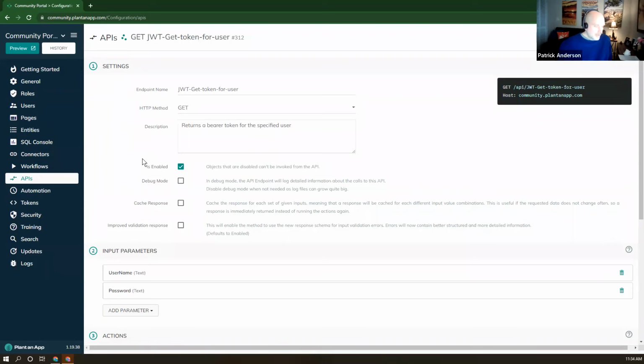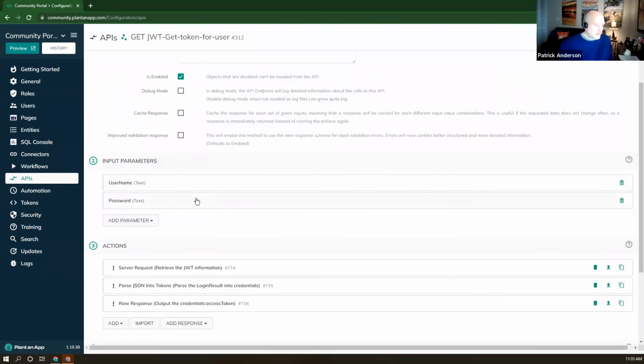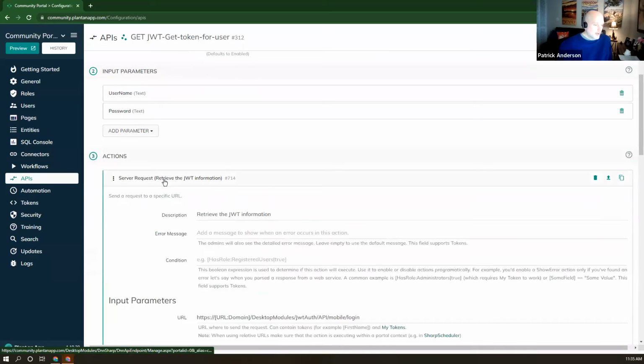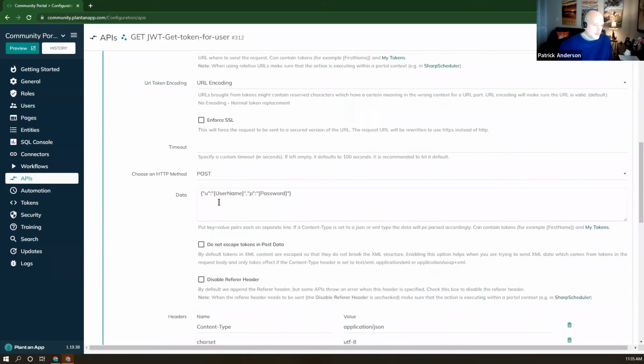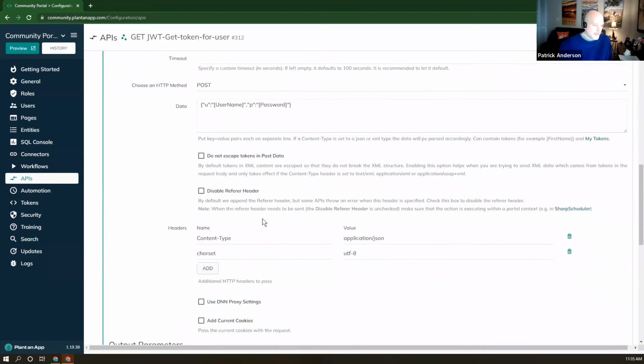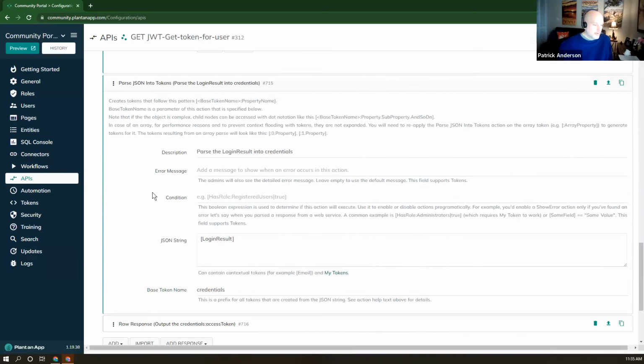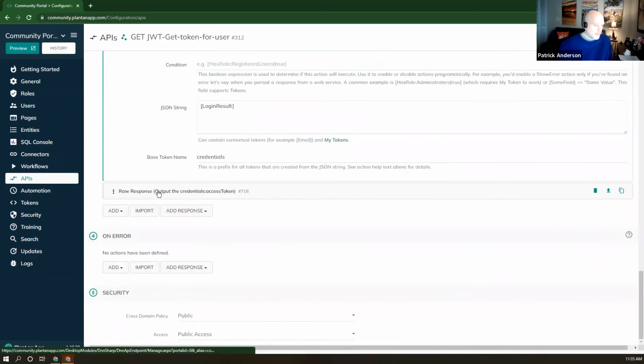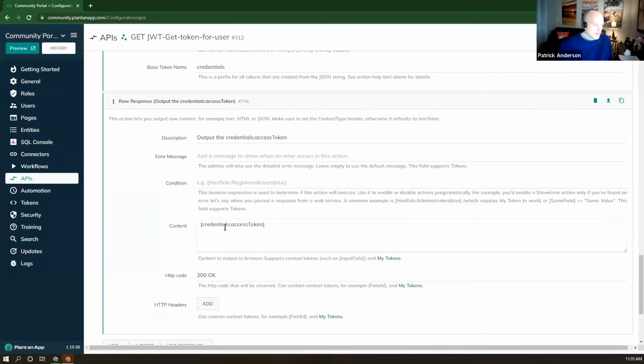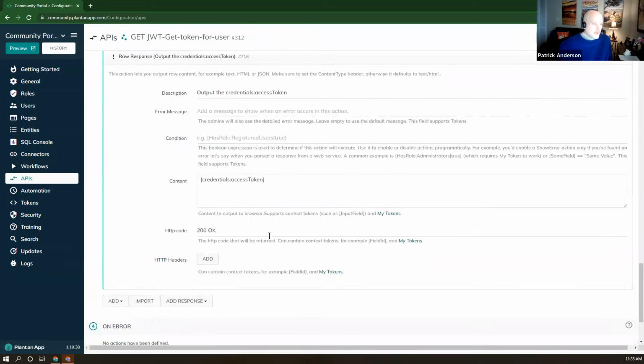Let me just show you a little bit what's in here. We're passing in a username and password. We are accessing the API and passing the username and password to that, and it's giving us back a token in JSON format, and we're parsing that and pulling out the token from there, and then the API is sending back the token that can be used to access the data. So this token has a limited lifespan. I think it's 60 minutes. Is that right, Dale? I don't know.